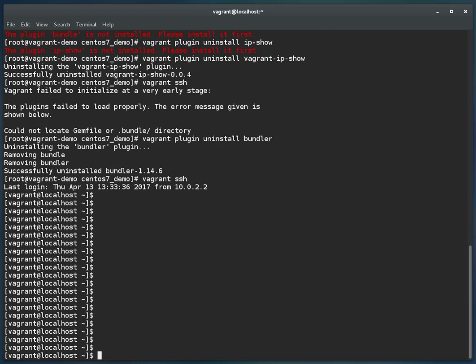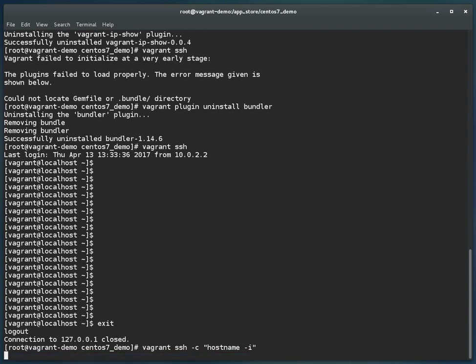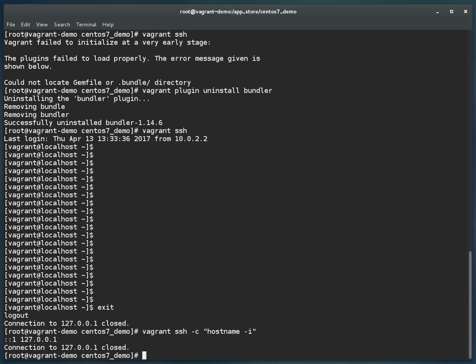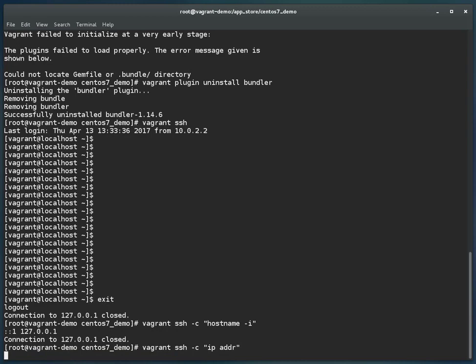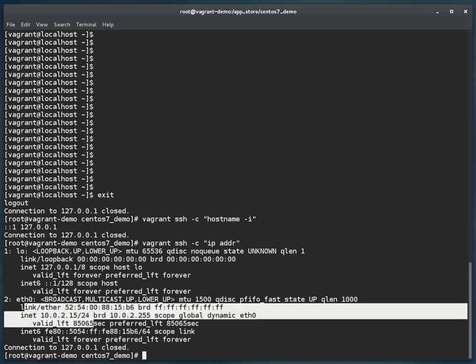So to get the IP, another way you can do it from your box is to run vagrant ssh -c, which is to specify a command, and hostname -i. I believe it will give you the IP information. Let's wait. It is showing only the local IP, so let's run the ip command. Plugins are useful many times, but sometimes if they have some issue, from the global machine you can simply run this command, vagrant ssh -c hostname -I. It will give you, okay, this is the IP of the target machine. So that's something you can do.